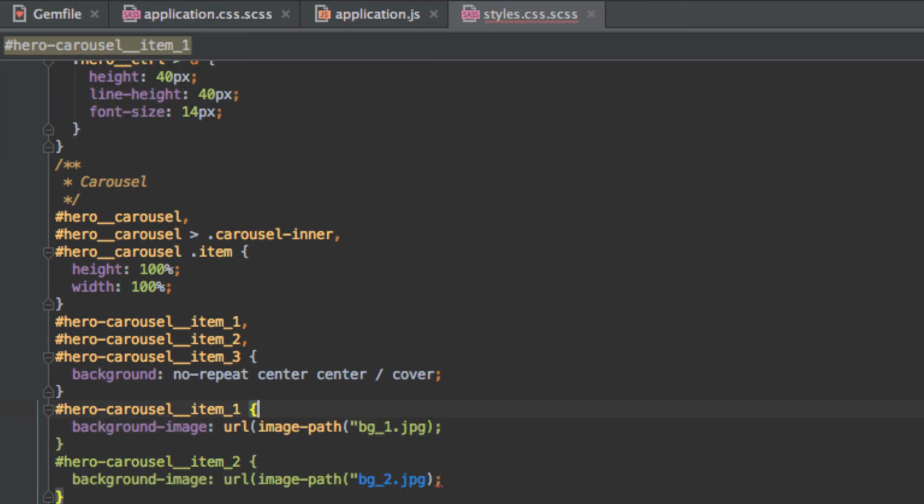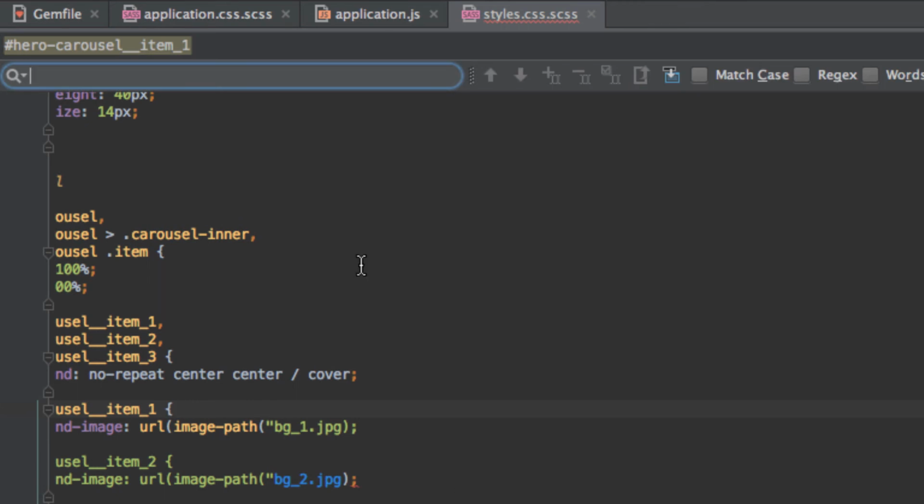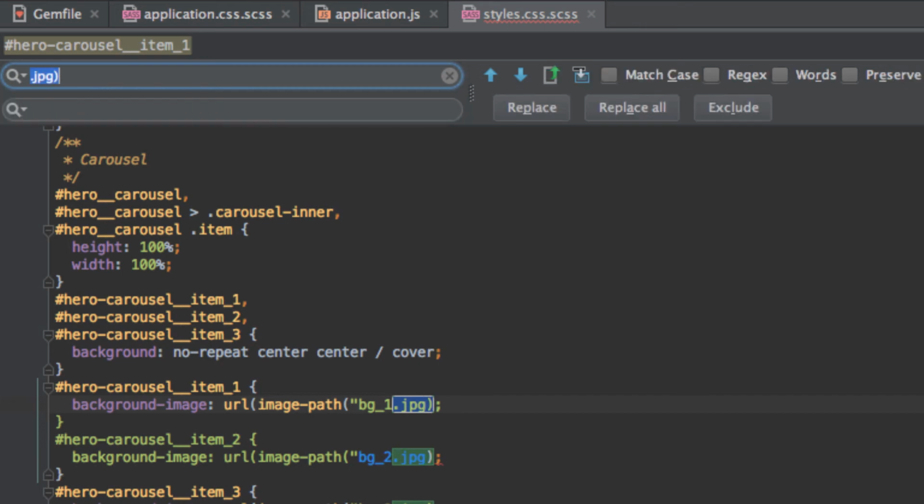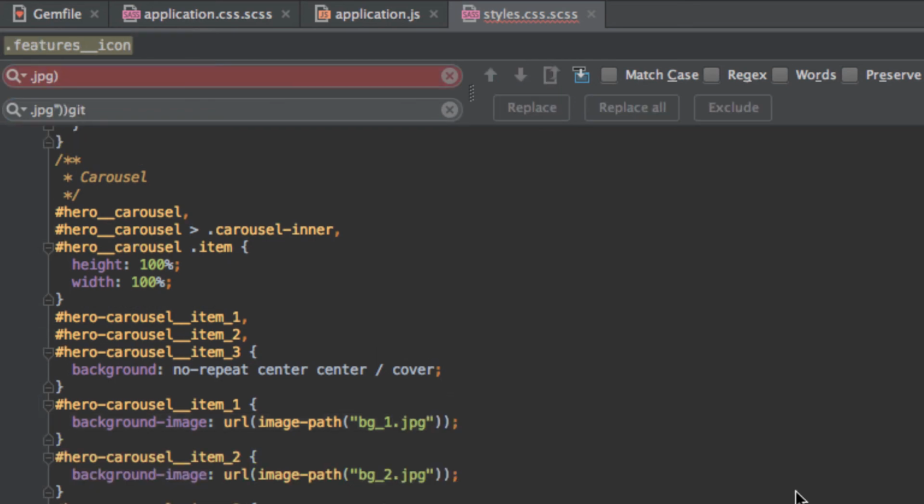And to complete this, we will search for .jpg and a closing paren, and we will replace that with .jpg double quote and 2 paren. If your template uses other image extensions such as PNG, you'll want to replace those as well.